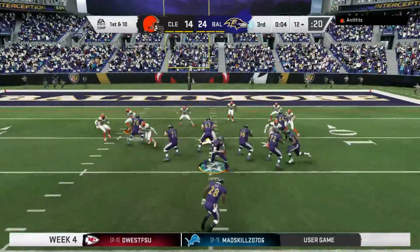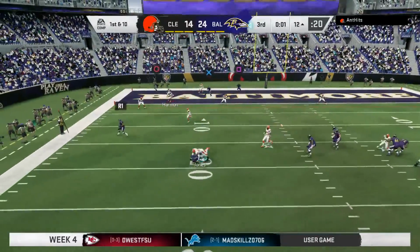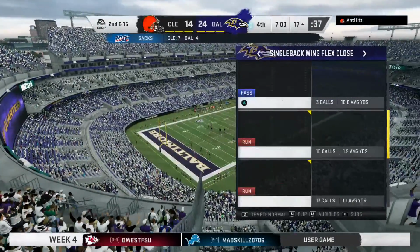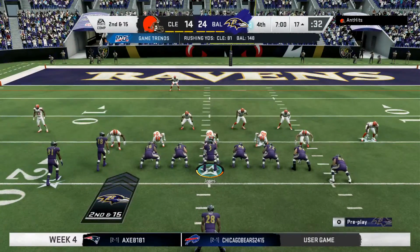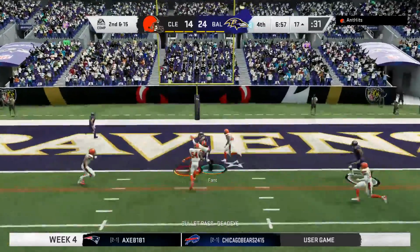Check that. Jones off the play fake. Out to his left. And he's going to lose yardage here. As they will switch ends as time has run out on this third quarter of play. Back now in Baltimore. It's the Ravens in control of the football. They've also got the lead as we get set for the 4th.